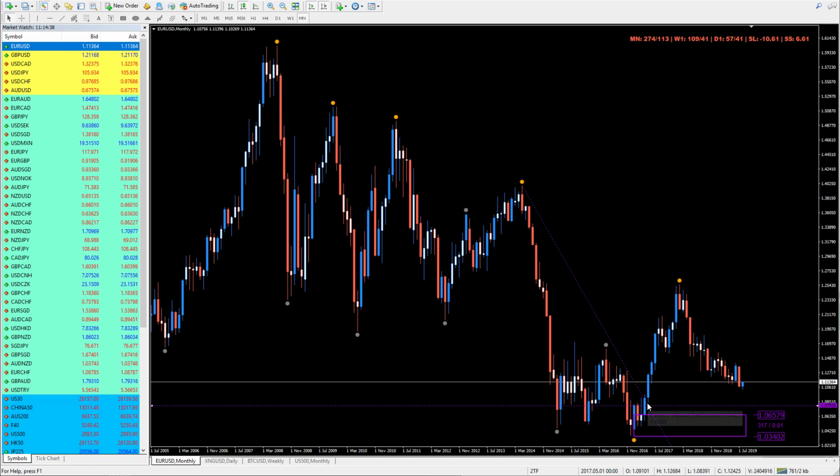This is because we had these candles where the bodies were all within the range of the previous, and this is the first candle that moved away. So we can expect maybe price to have a bit of a bounce at roughly that area there. And so we have that on this time frame.